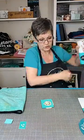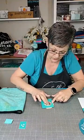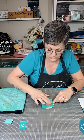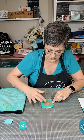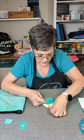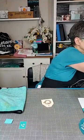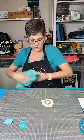Okay, I'm going to put a little bit of water on my finger. Just a tiny bit. You basically spray it and then shake the water off. And put that all through here. Make sure you get everything covered. And then peel this back. That's cute. Okay, now we'll dry that.